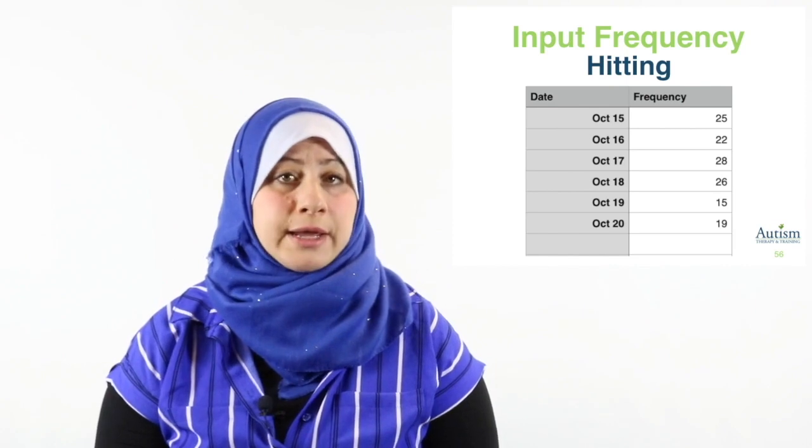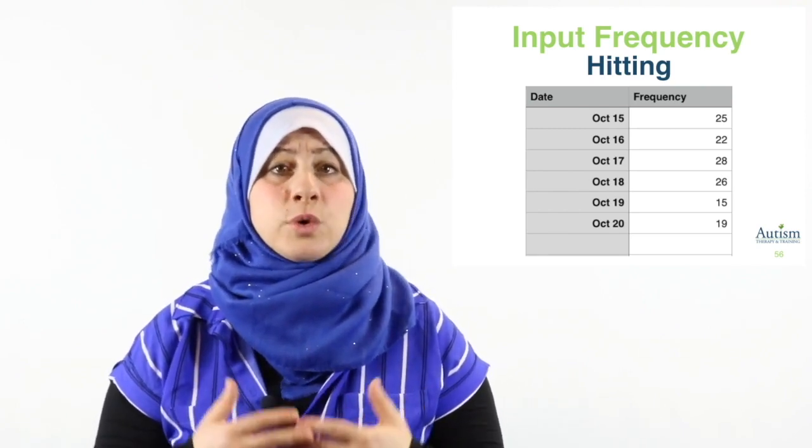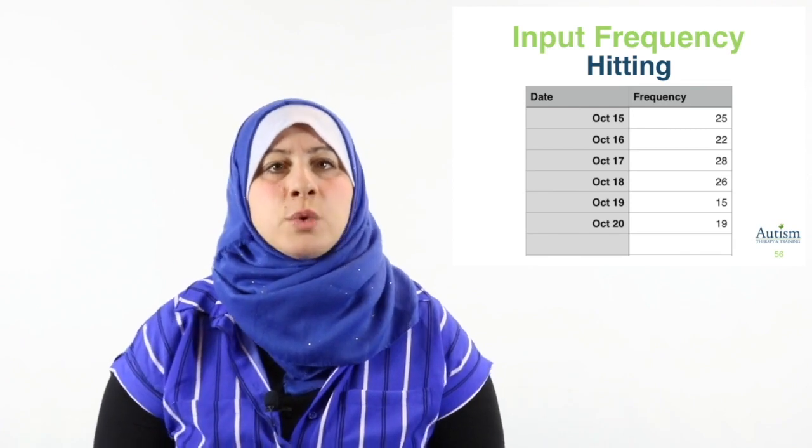When you collect frequency or rate data, you will use a tally counter or clicker, timer, or some other instrument to gather that information. That information needs to be put somewhere. When you're working with your learner, you need your data sheet to track the behavior. I'm going to go through how to input the data using Numbers or Excel. For those that are using paper and pencil tracking and graphing, this may not apply. At our center, we are paperless to a certain degree and therefore use Numbers to input our data and graph it, which is so much easier. So I'll show it to you and it'll be so quick and easy.